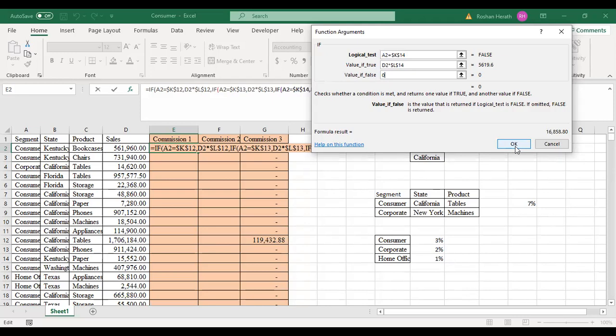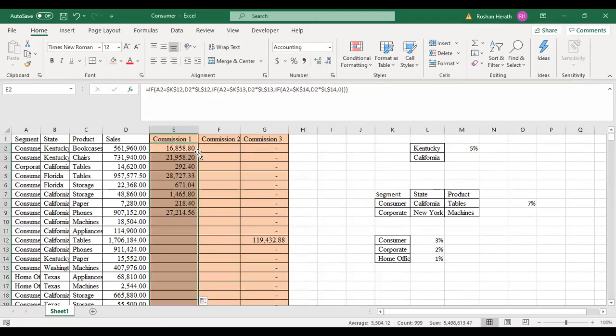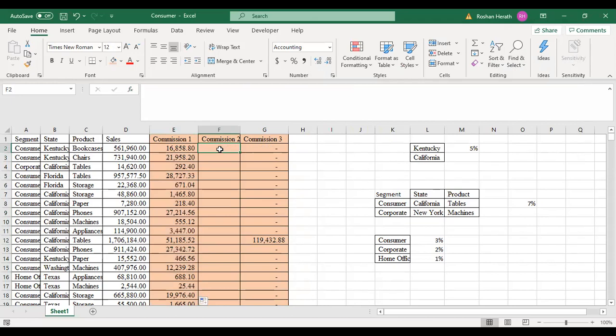Right? So that is the case. Yeah, it even comes, that is also fine. Now the second one, that was the problematic one. Except the sales made in California and Kentucky state, other state sales are subject to a sales commission of 5%. Then the other states are qualified for 5%.